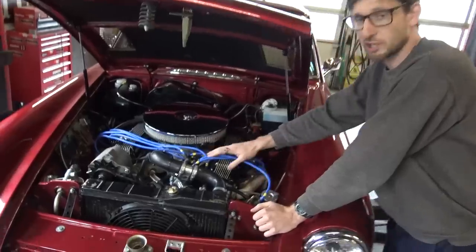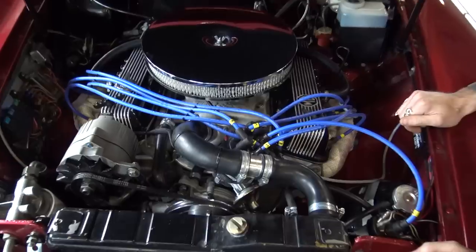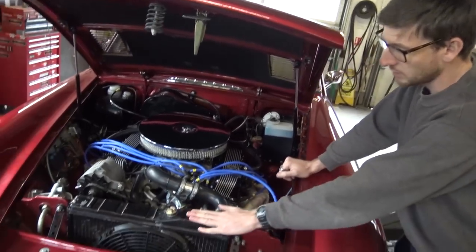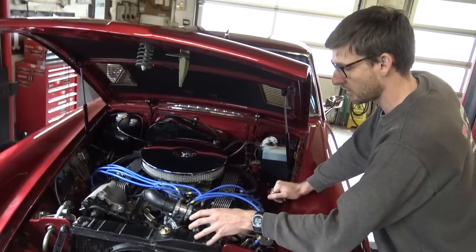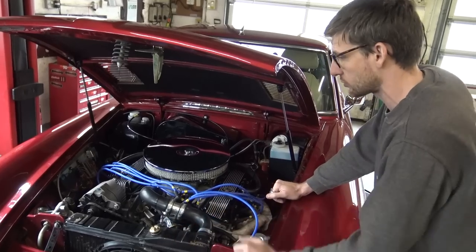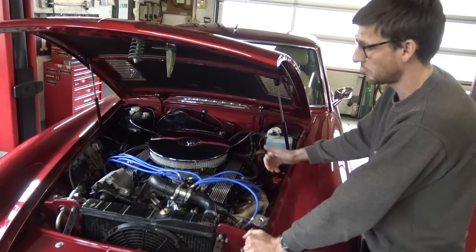Everything's in, it's up and running. The original RPI ignition kit fitted a little while back is back in place — no need to upgrade it for the 4.6; it's what we use throughout our entire range of engines with distributors. The doors are all fitted up. The original radiator's gone back in. We did have an alloy radiator the customer sent for installation, however it had some fitting issues, so he's decided to buy a Frontline one with an electric fan kit, which should just bolt straight in.